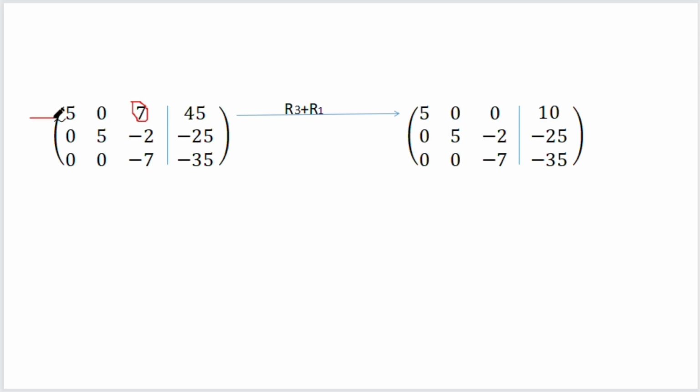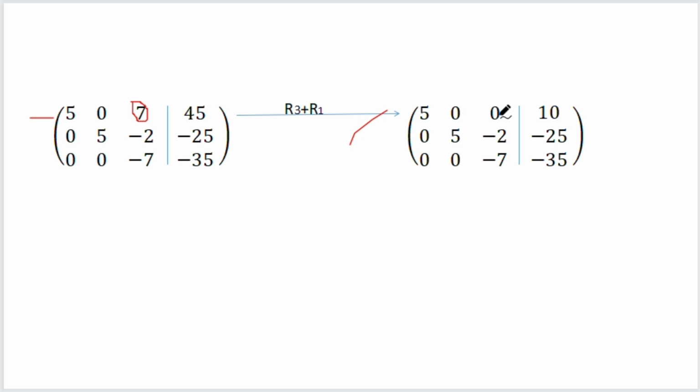So out of that, now if I say 5, for example, 5 plus 0, I'll be remaining with 5 still, yes. Then 0 I'm having here, 0 plus 0, I'm going to be having 0 still. Then 7 plus negative 7, I get 0 still. Then 45 minus 35, I'll be remaining with 10, yes. So now 7 has been made a 0. All the elements within this position have been made a 0 successfully.